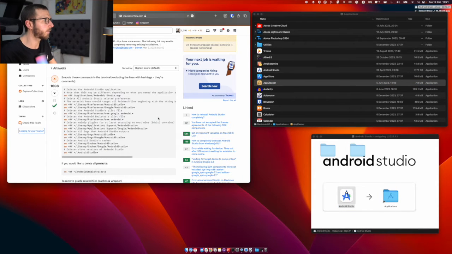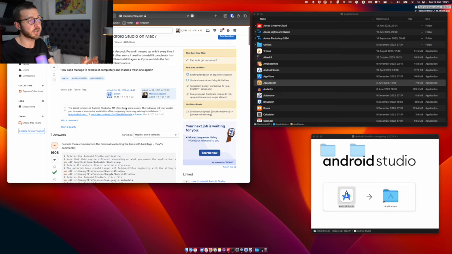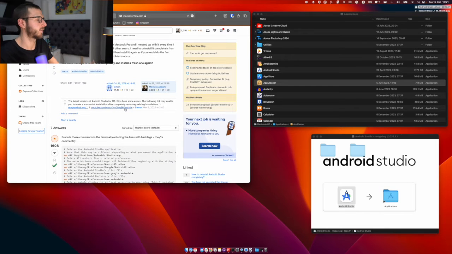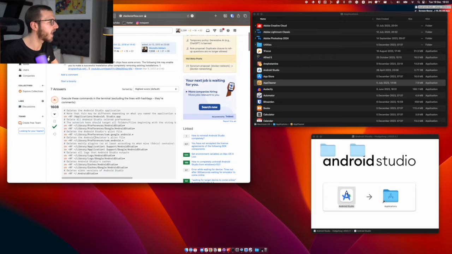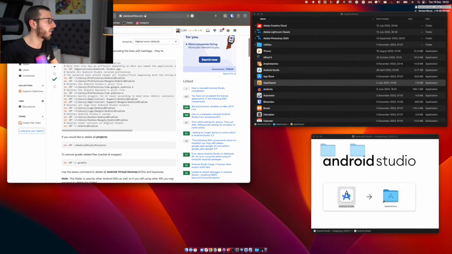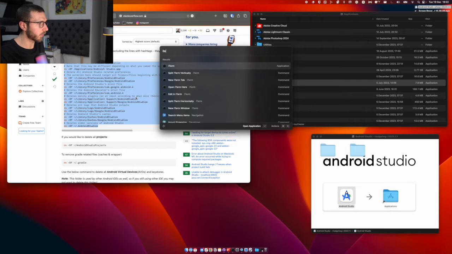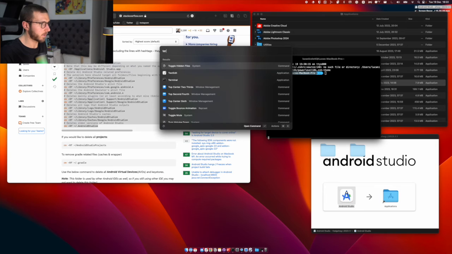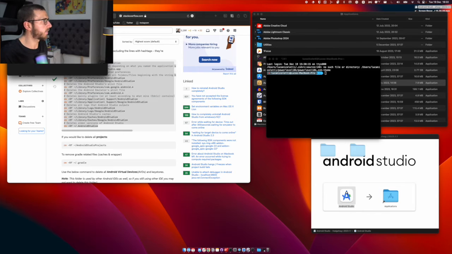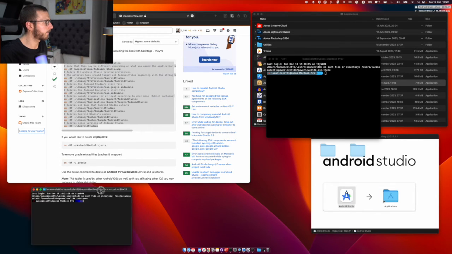Luckily enough, though, a few years ago I searched for this on Stack Overflow. Stack Overflow was still a huge thing back then. And yeah, basically there are a few commands that you want to run in your terminal. I'm using iTerm, and let's open up the terminal as well.